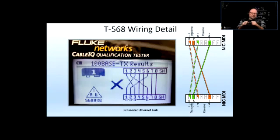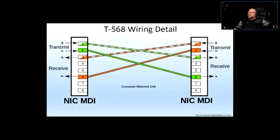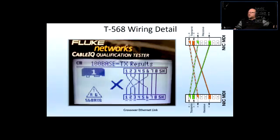And we tested them, and the test failed because the tester was looking for a straight link. So it says it failed a straight link, and we had to step up into another screen to see how it failed, and we were looking at the wire mapping, and this would be the wire mapping for a crossover link, which translates into this, which translates into that. So that's why I said we're going to analyze it in one of the lectures.